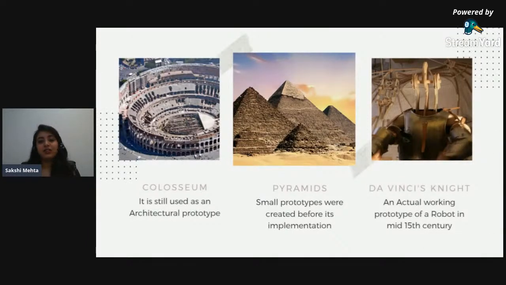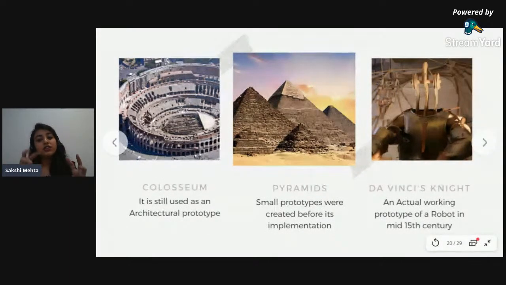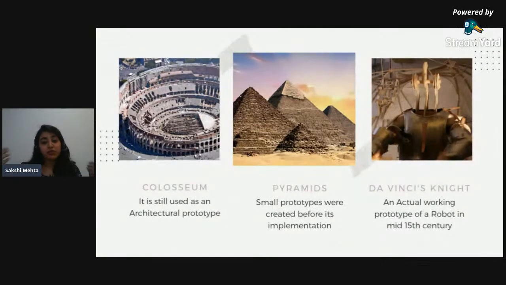So moving ahead with the prototypes and the examples that we're talking about. These are real life examples which we can think of, which go much beyond what we thought prototyping would have existed. So right now you're able to see the Colosseum. That is used as a really important architectural prototype for us even in today's world. Various stadiums are inspired by the Colosseum. Talking about the pyramids, every pyramid took 20 years to create. So really small prototypes of it were created before it was actually built, so that people can structure it out really well.